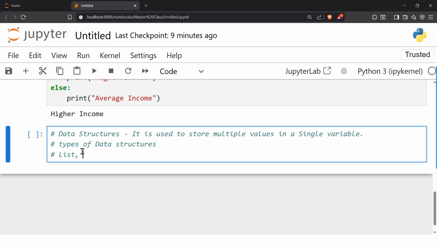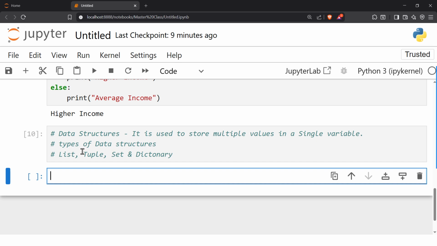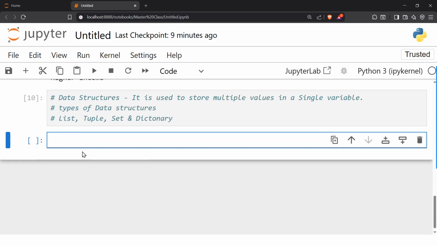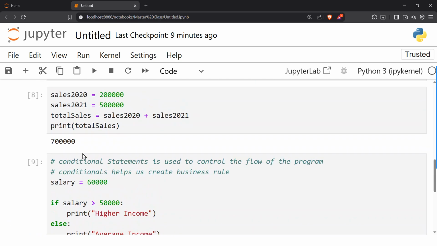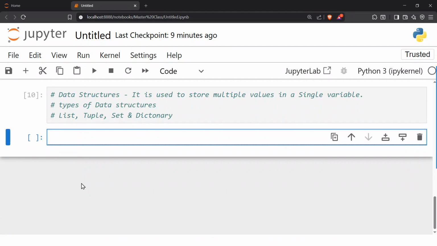So what are the types of data structures? List, tuple, set, and dictionary. Let's see how we are going to use the list data structure and manipulate multiple data points. In real time, you don't work with a single value, you work with multiple values.